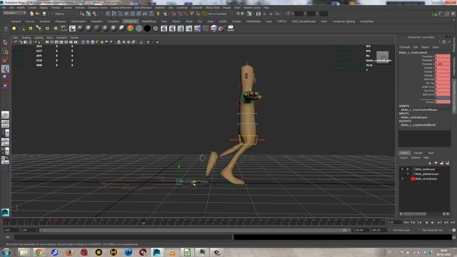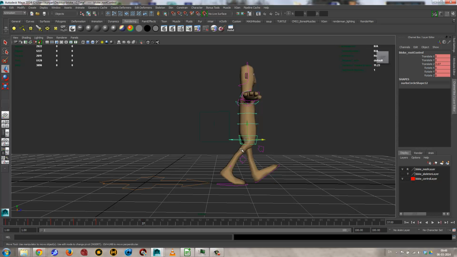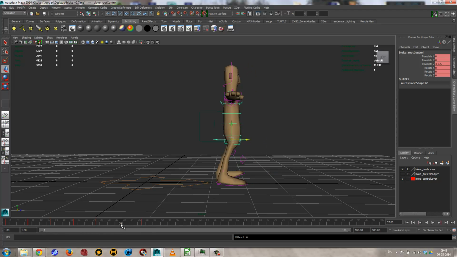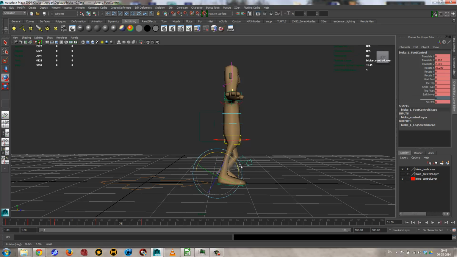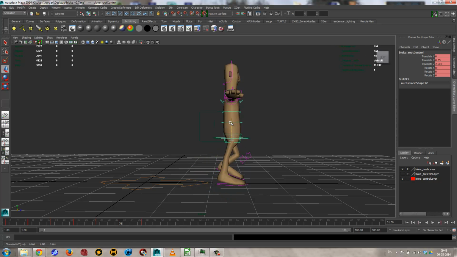And then, oops, this forward as well. And then rotate it up. Maybe back a little bit, like so. Key. And we need a key there. And then in the middle here, that would be, let's see, 6, that would be 31. And this thing here should be up, and it should be rotated there, and this thing should be slightly up, like so.